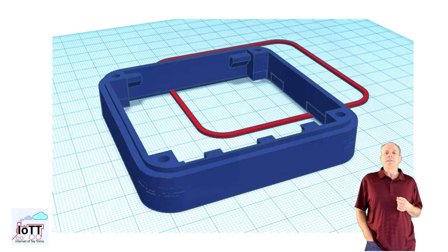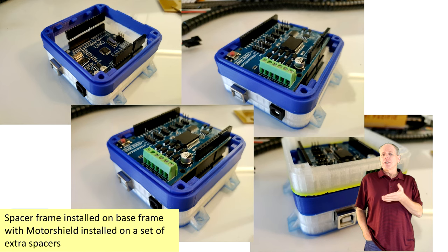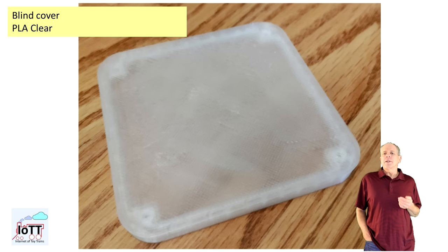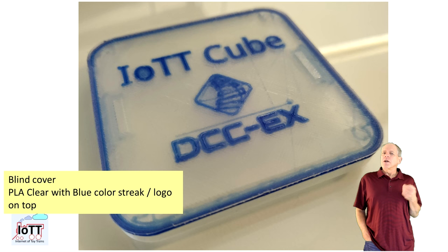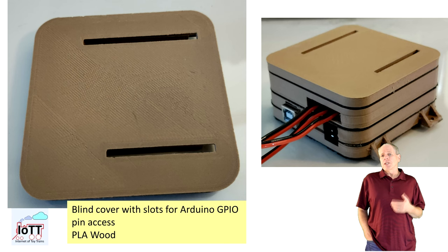Sometimes it may be beneficial to add some space between individual boards using an additional set of spacers. To adjust the enclosure you can use the IOTT cube header frame, which provides just enough sidewall so that you can place the next shield on top of the headers. To finish the IOTT cube you can use the IOTT cube blind cover. Like the side cover for the mega cube, there are two versions: one that is just a flat cover for the stack, and another version with openings to access the Arduino headers. The opening is wide enough to fit jumper wires, and the slot provides a certain protection against bending and breaking of the jumper pins.